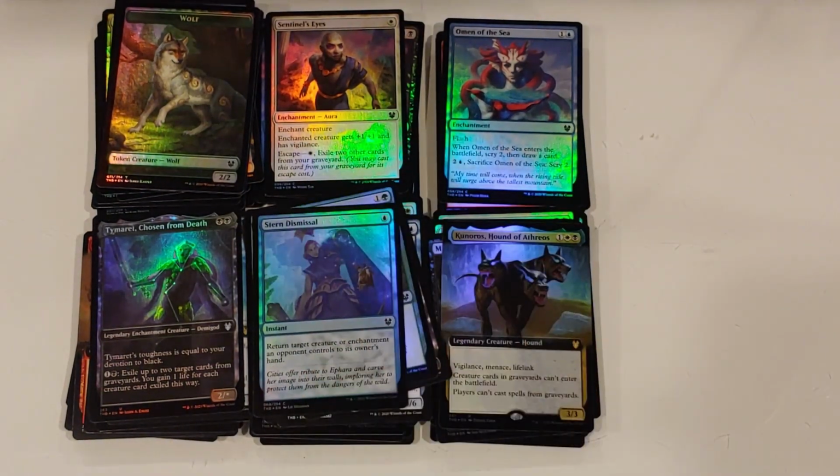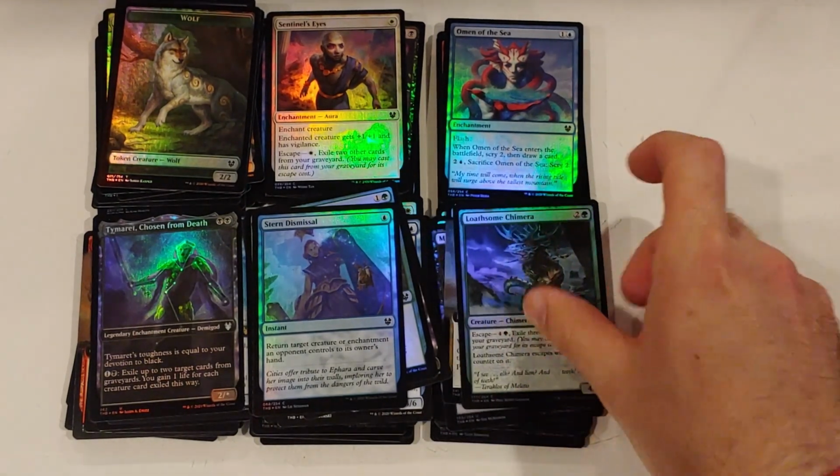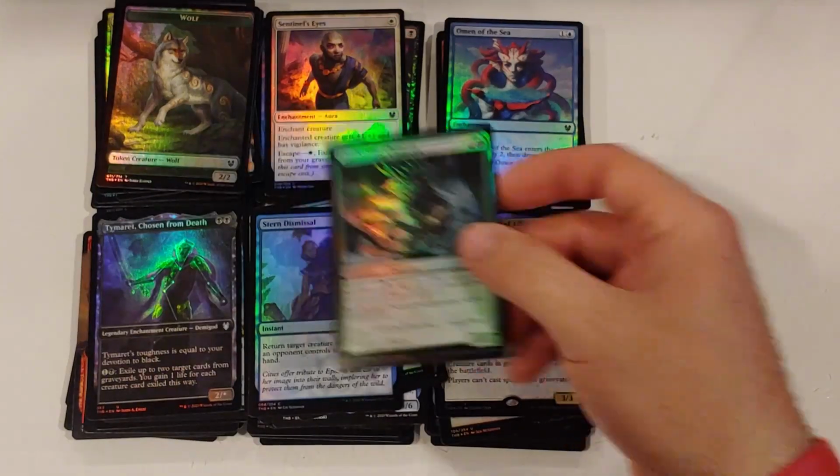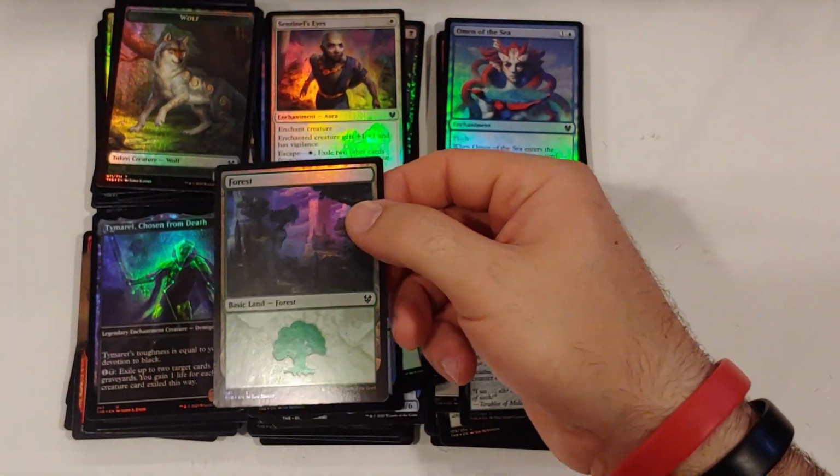Got another instant here. Basic instant. Return card. Chimera. That's some cool art. I do like those things. That thing was pretty cool. Forest. A half land. A half land.